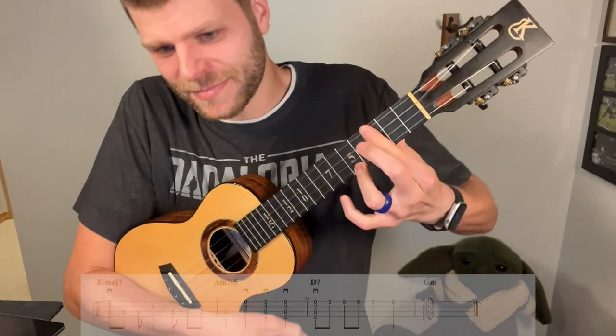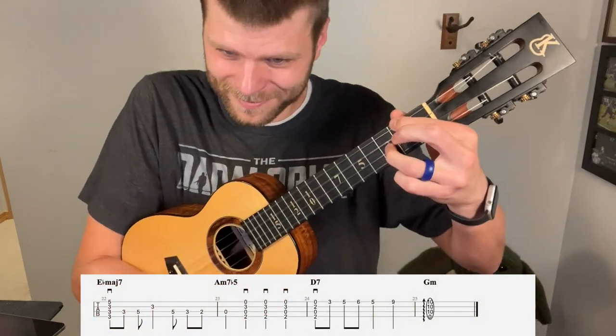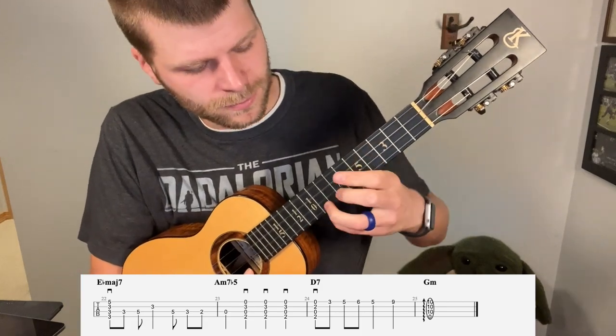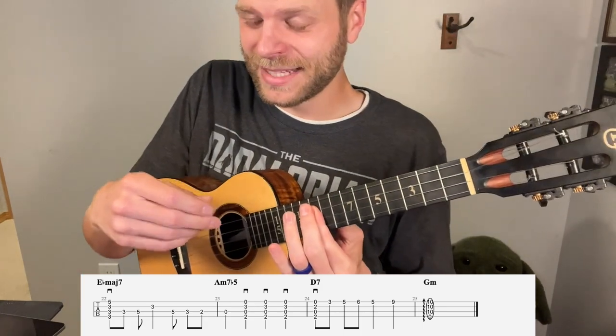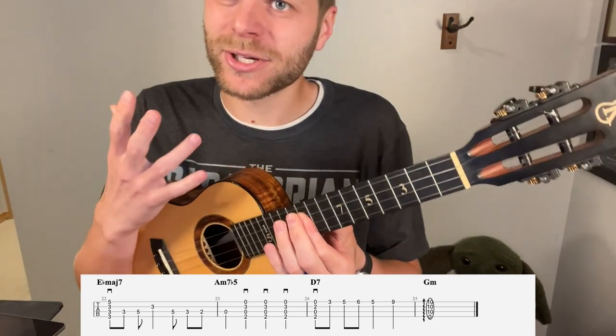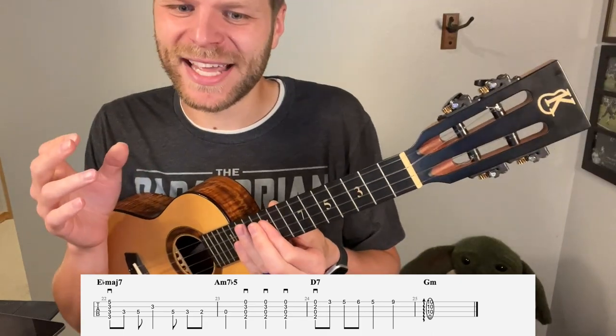And then the next, it's going to actually end the song. And how we play this, it starts very similarly to what we did on 5, 6, 7, and 8, but it changes a little bit towards the end.